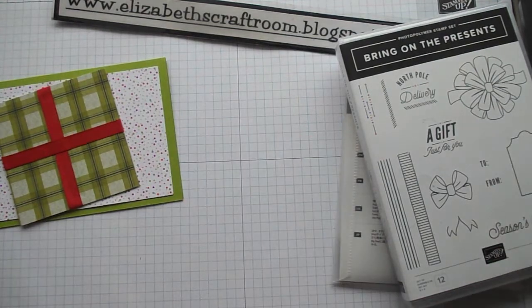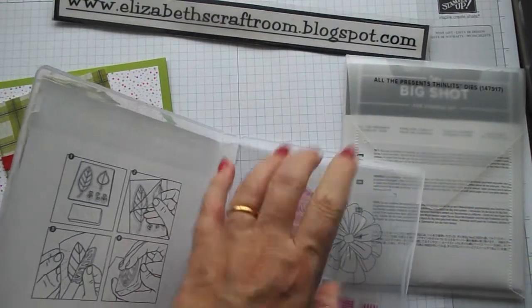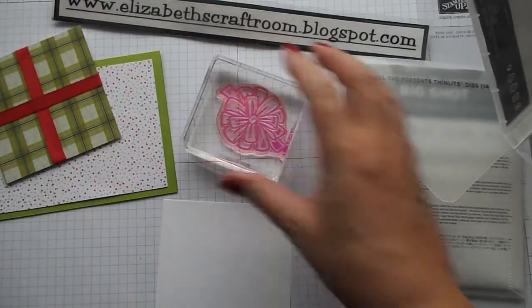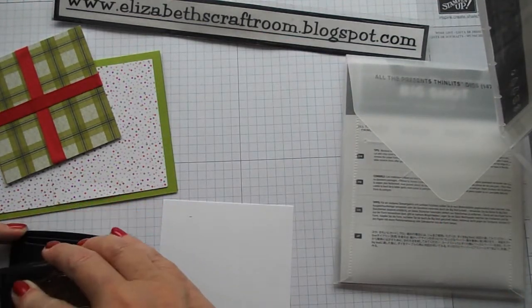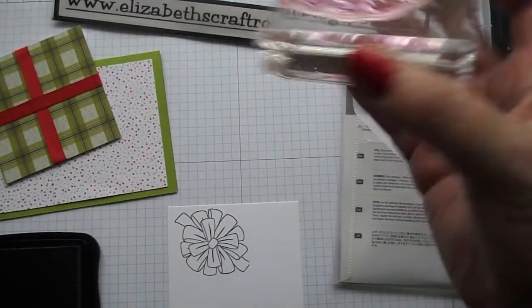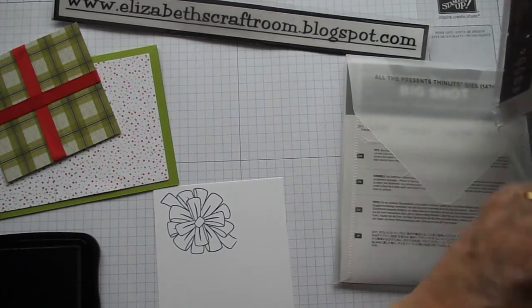But we need to decorate that, so let's do some stamping for that. So I'm going to use this large bow image. And we'll stamp that. I think I'm going to use Memento so I can colour it in using blends, because the Memento is a water-based ink and the blends are alcohol-based. So you need to have the opposite when you're doing your colouring.